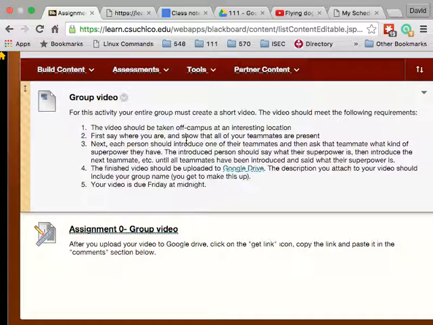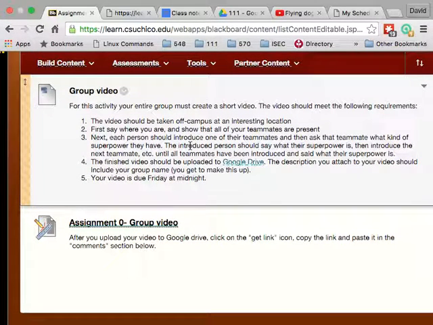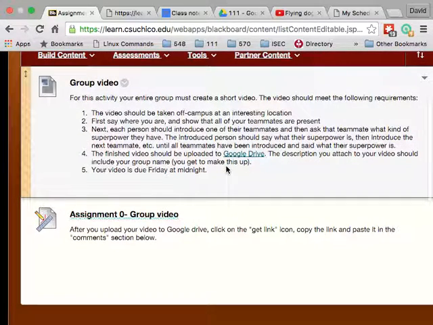Let's see, first say where you are. When you are doing this video, the first thing you're going to do is someone's going to need to introduce the group, say where you're at. And then you're going to make sure you introduce everybody in the group. So the way it's going to look is you're going to say, hi, my name is so-and-so, and this is my group member, Bob. You're going to record Bob, right? And he's going to say, hi, my name is Bob. And he's got to tell what special superpower he has. This is to make it interesting, right? Not just someone's name. So everyone has a superpower, right? Is it too early for superpowers? No?